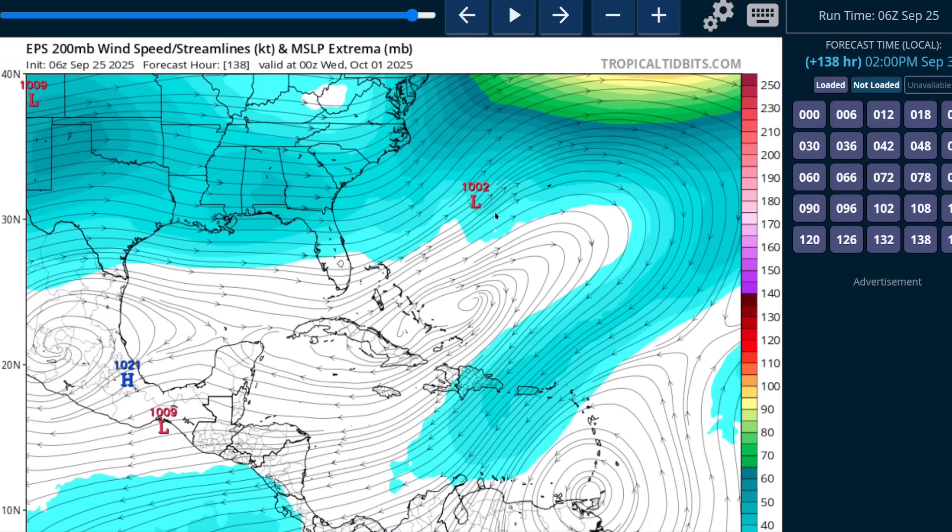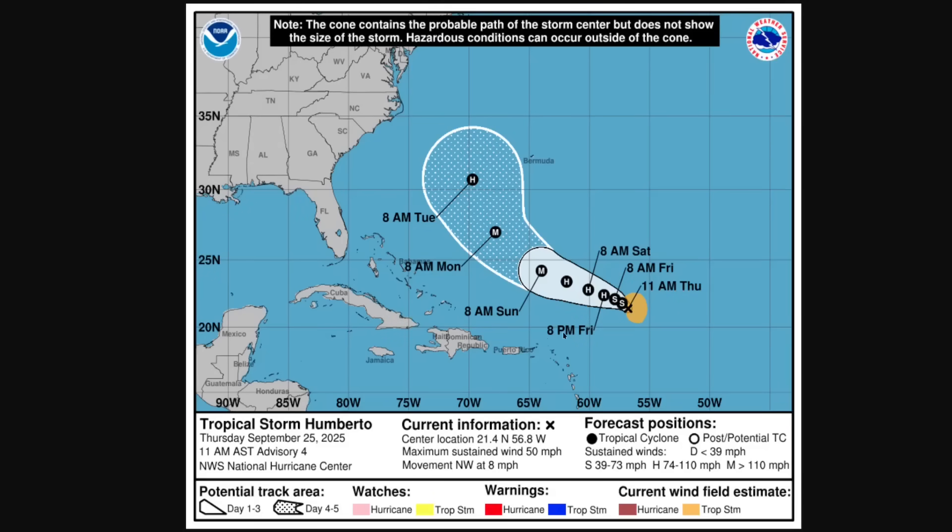So you can see that on the model here, you see that turn. And this has been pretty consistent across models for the last few days. And thus the NHC forecast track shows that turn here. Slow movement to start and then a gradual turn to the northwest and north by the end of the forecast, which terminates next Tuesday in five days. You can see Bermuda's right here. So there's a nice comfortable margin to the west of Bermuda right now. That's a good sign for the island. But things could change due to the interaction of Humberto with 94L moving into the Bahamas around that time, which is introducing some complications for both storms. But the track for Humberto seems a little bit more robust and higher confidence than for the other system at this time.